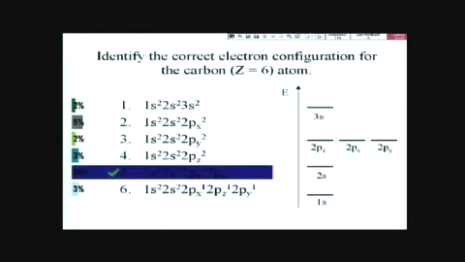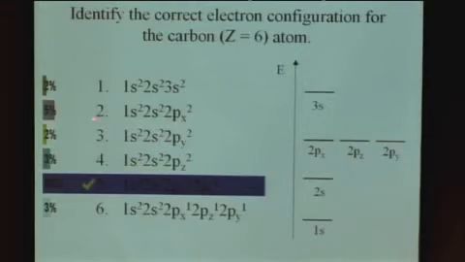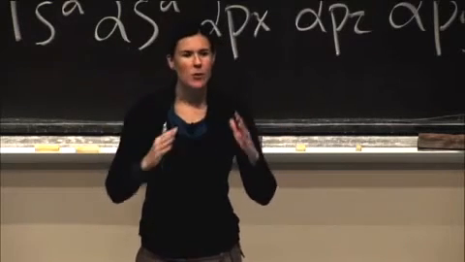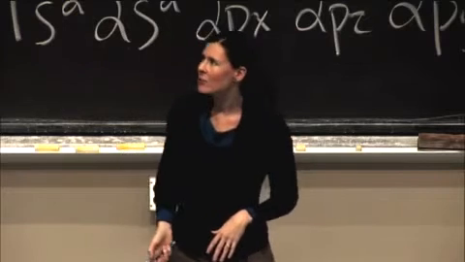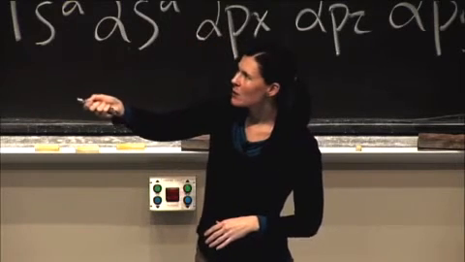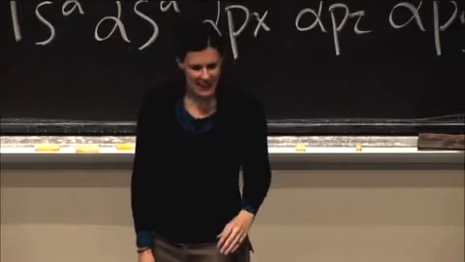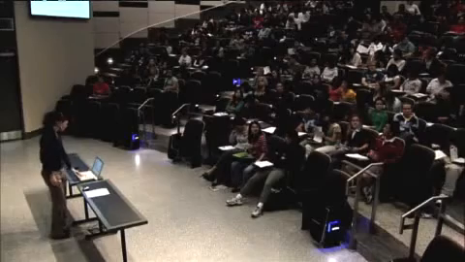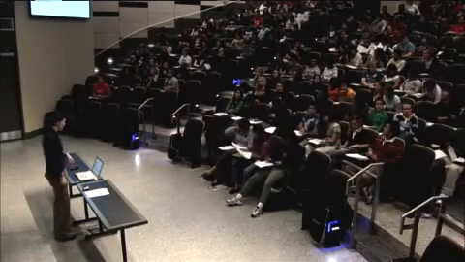Okay, great. So this might be our best clicker question yet. Most people were able to identify the correct electron configuration here. Some people, the next most popular answer with 5%, which is a nice low number, wanted to put 2 in the 2px before they moved on. Remember, we have to put 1 in each degenerate orbital before we double up on any orbital, so just keep that rule in mind that we would fill 1 in each p orbital before we get to the second one. But it looks like you guys are all experts here on doing these electron configurations. So let's move on to some more complicated electron configurations.